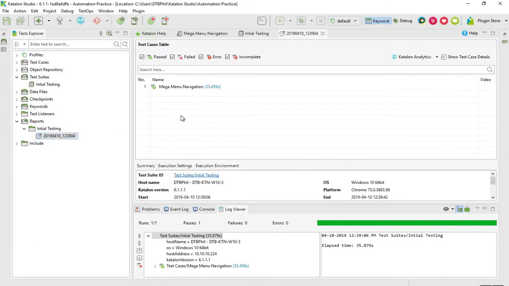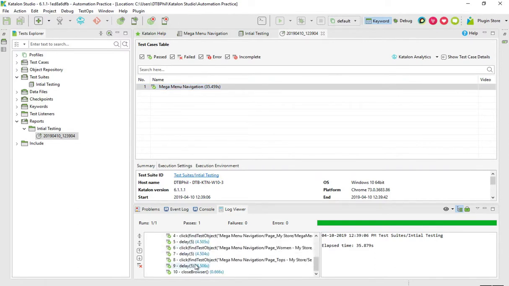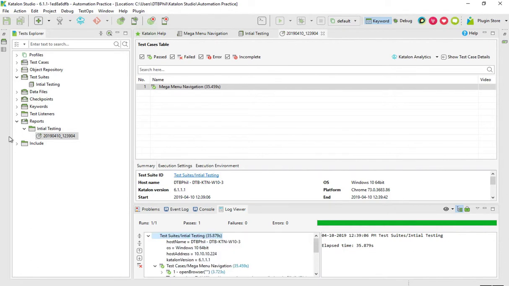If we click on it, we can see the test suite and the scripts inside it, how those tests went, and that this particular test case has passed. So this was a very initial introduction to Katalon, including downloading the application, creating the first test case, the first set of objects in the object repository, the first test suite, and also the first report.